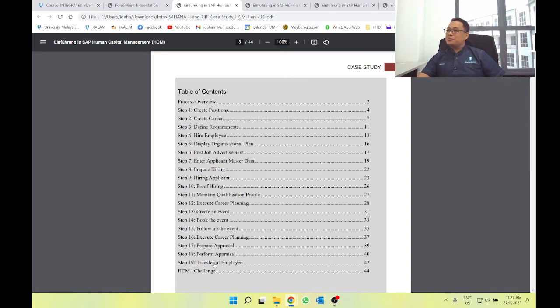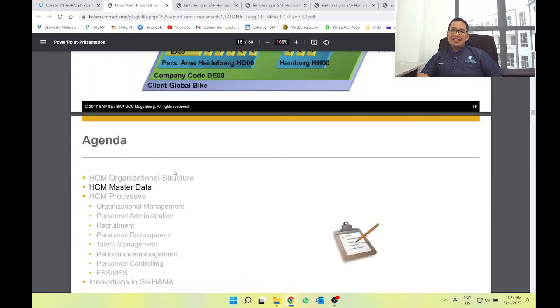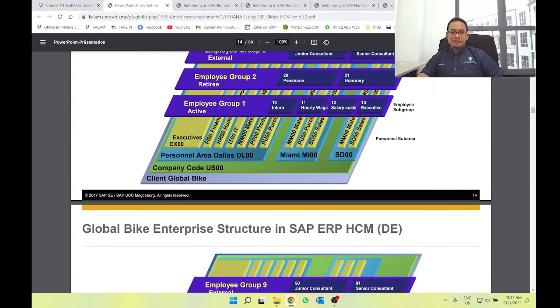Basically, that is also already reached the end of the explanation for HCM1, that is hiring. Whoever here has the answer to my question earlier, please ensure you comment it inside the chat or you can answer, because currently if you notice here, I'm going to show this here.